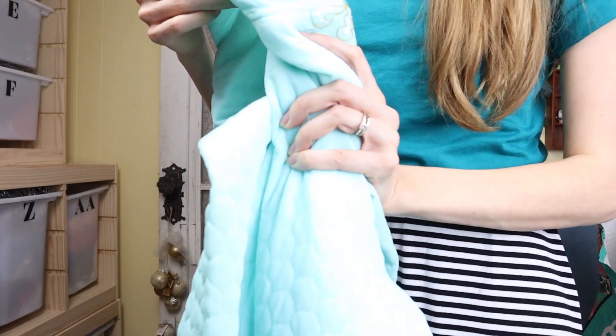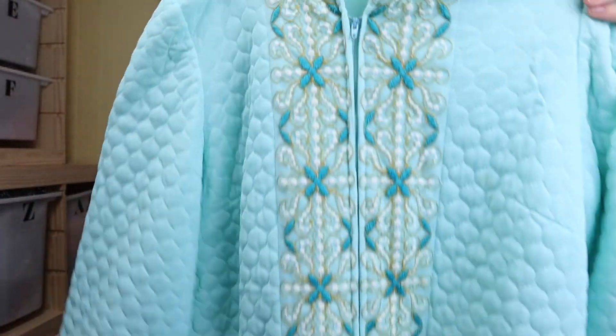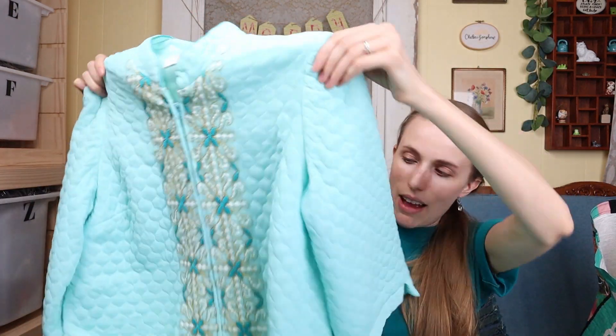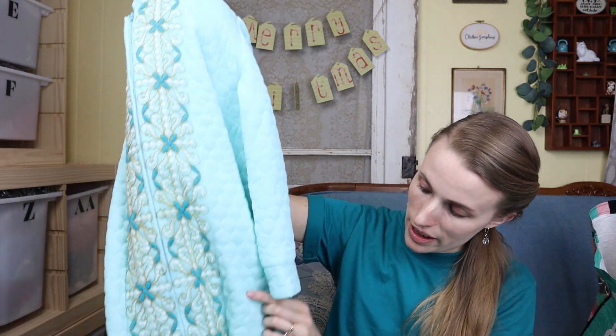Another vintage treasure I couldn't leave behind. It does have stains — I'm going to try to treat them, but if there's still a stain I'll just sell it and disclose it. I don't even know how to pronounce the brand, but look at this really beautiful embroidery on the front, and just like this sweater, this quilted detailing all the way down the front. It's a zip front — zips about halfway down. It looks like a seventies style. It's a size 16, though definitely a vintage 16 — it looks a lot smaller than that. If I can get that stain out, this should go for a good amount.